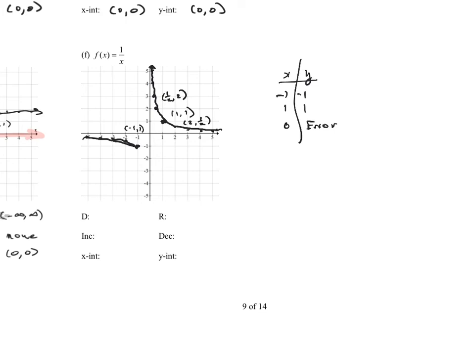Same thing, if I plugged in -1/2, that would be -2. If I plugged in -1/3, that would be -3. And as I get closer and closer to 0 from the left-hand side, it looks like I approach -infinity. Again, you could just use the ask feature on your calculator, or you could do analyzation yourself. So what actually happens when x equals 0?